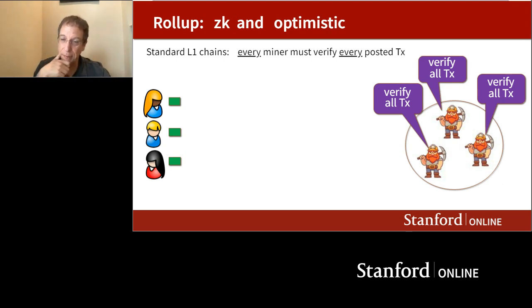Today, when you post a block of transactions to the blockchain, the way the system works is fairly inefficient. If we have hundreds or maybe thousands of miners running the system, all of them have to verify all the transactions in the block. One miner gets to mint a block containing many transactions, and then everybody in the ecosystem has to verify that the block is valid. So there's a lot of repeated work taking place today, and obviously that's wasted effort. It'd be nice if just one person could validate and everybody else could just verify that they did their job correctly. And that's the idea behind rollup.